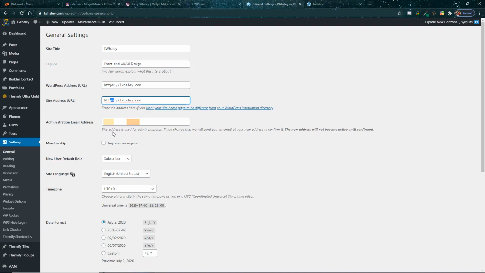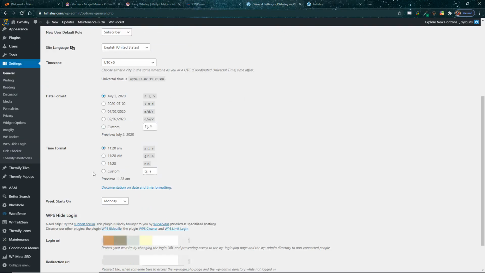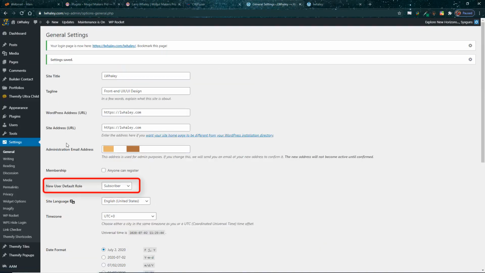Now, the anyone can register link may be selected if you have a membership site that is going to have registration. Membership site of any kind where you want people to be able to register and so forth, you would select that. Underneath that you would have, after they register, what membership do they become, and you would select it from this drop down box.